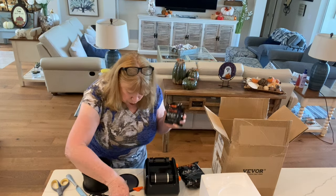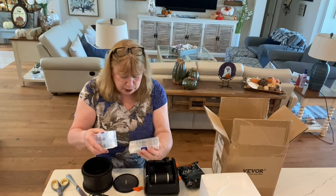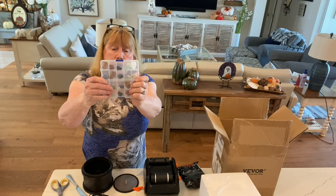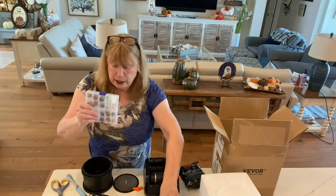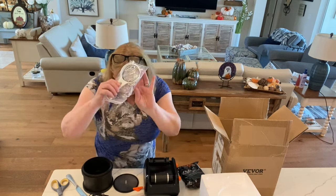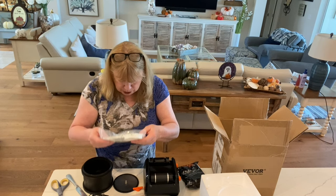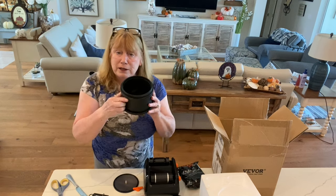And this is kind of cool because, for those of you who are interested in tumbling rocks, your kids might like this. It comes with 20 rocks to tumble and all the grit for it. And it comes with a little strainer. And I think it even comes with something, it looks like you can make a little necklace or something out of it. Your kids might like that while you're tumbling your glass.